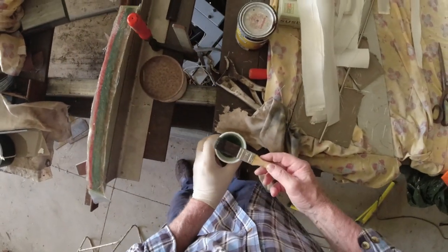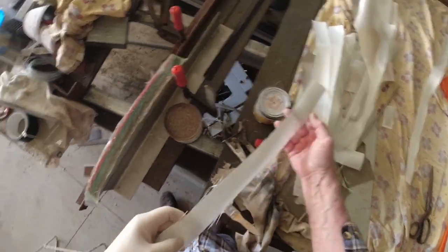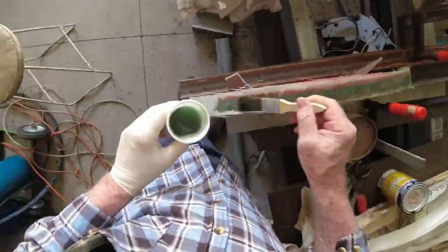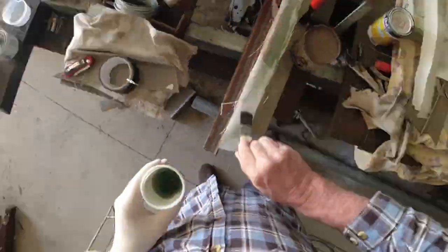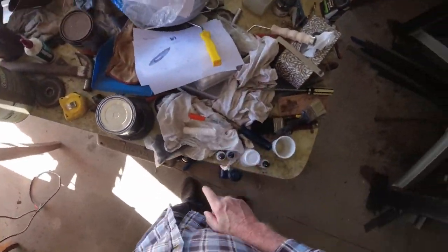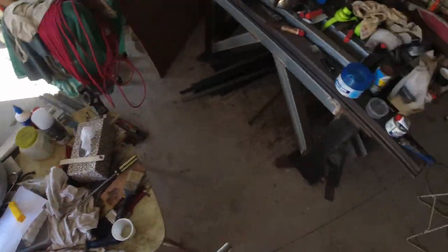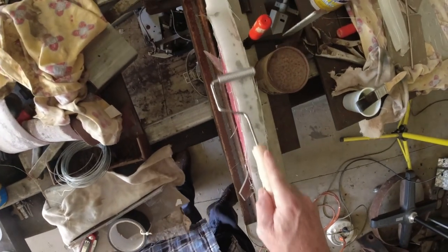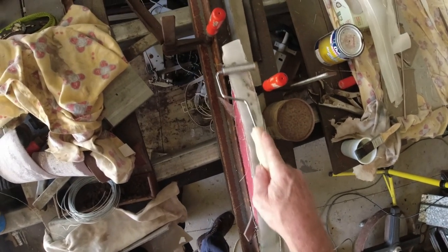That'll do. Now, next one. And just keep going like that. The other thing, not a bad idea to do, is just give it a bit of a roll every few layers.